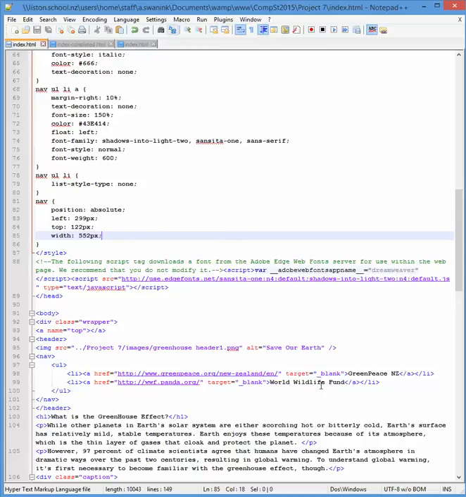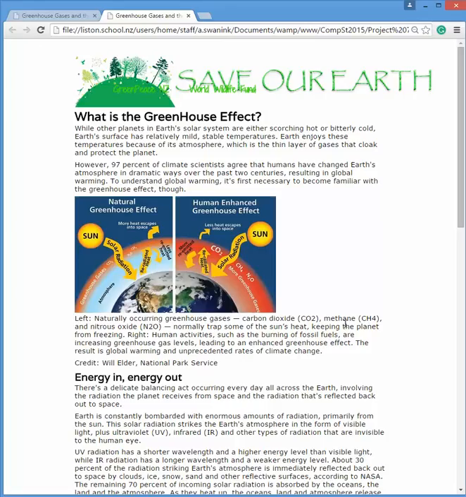Okay, so when you look at this inside your browser, we had left and top. It was from the top left hand corner of the body, which actually is way over here somewhere. Okay, so what we actually want to do is set the positioning relative to the top of the header. Okay, so this text will take its positioning from the top left hand corner of the header, and that'll be our reference point. Okay, so how do we achieve that?